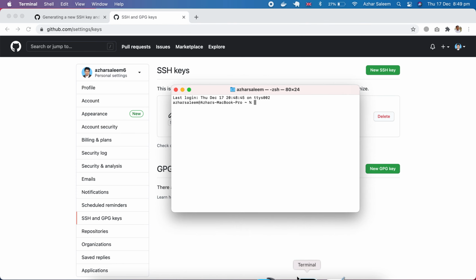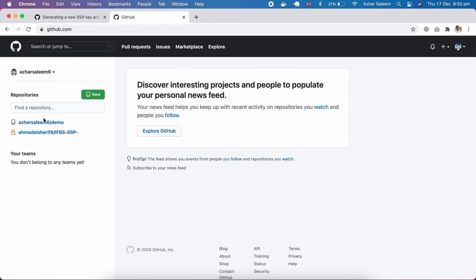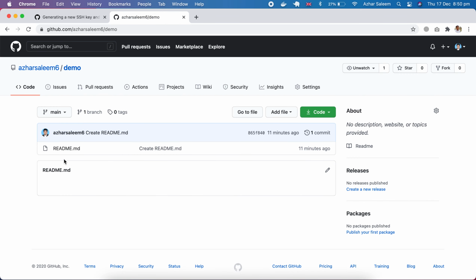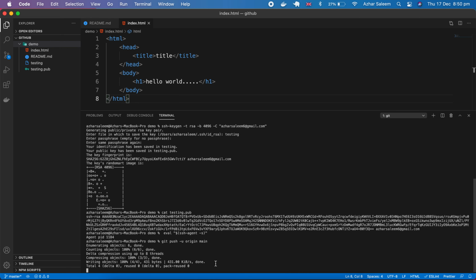Now I'm going to push my file. Let's go to our repository. We have one file here. I'm typing git push -u and giving my main branch, and it's done.